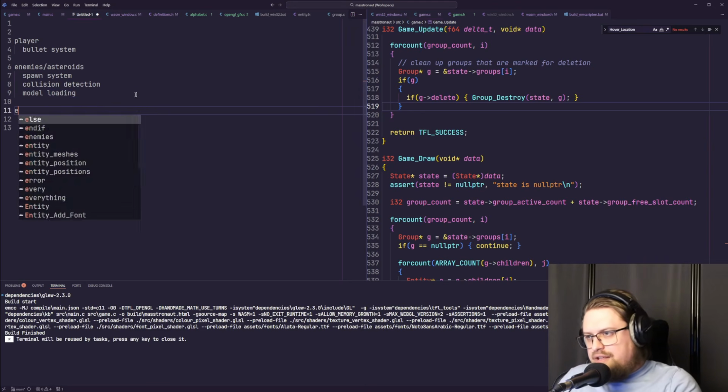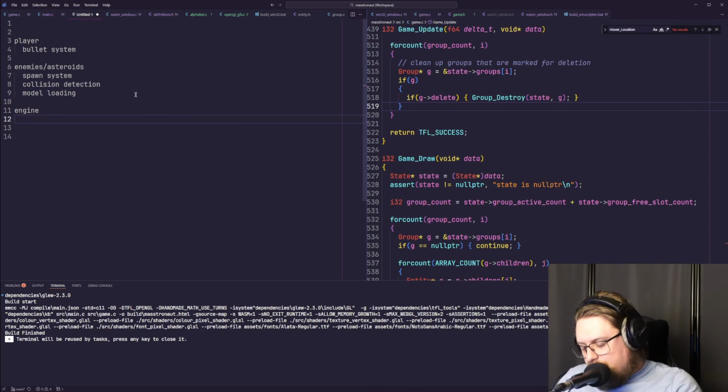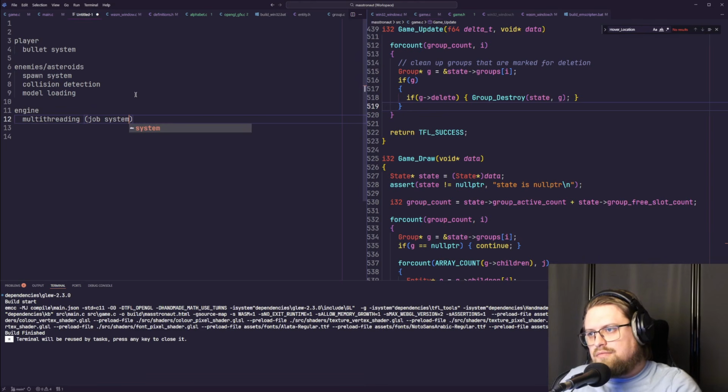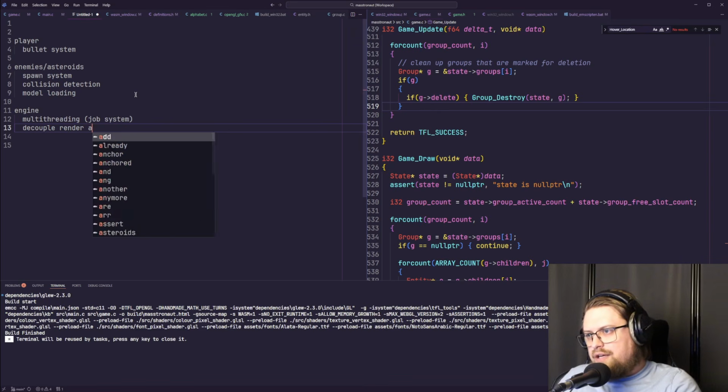And then we have the engine, right? So I want to have multi-threading. I want to decouple render and physics loops.